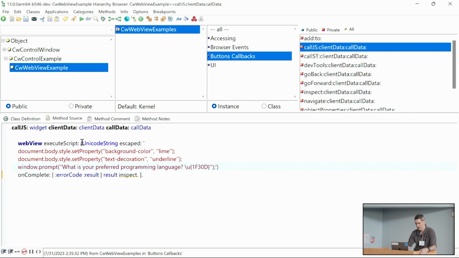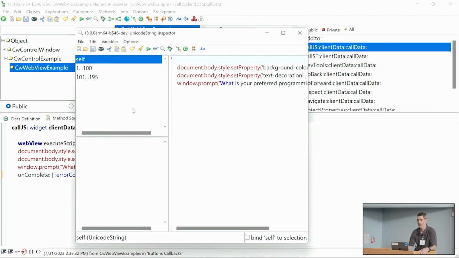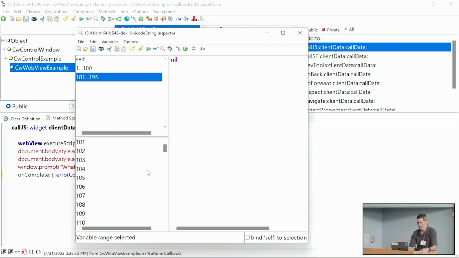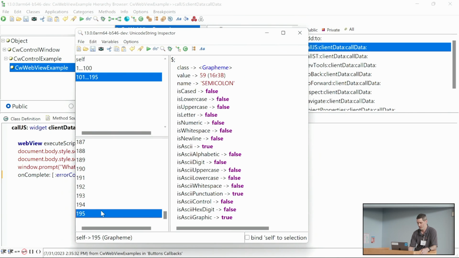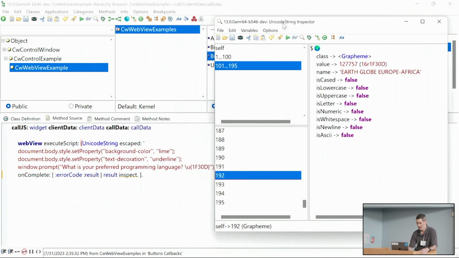And something I wanted to show is that we can even pass Unicode. Here I am passing an emoji. If you inspect what I actually pass as an argument, this is a Unicode string, which is somehow new to Bast, and a Unicode string is a collection of grapheme objects. So if we go back a little bit, we will see here the Earth globe emoji that I embedded.